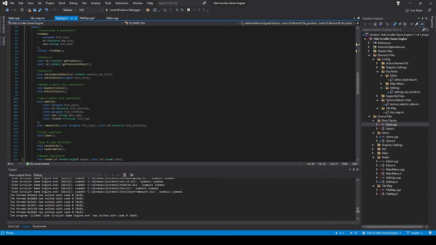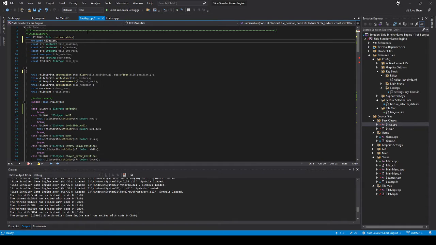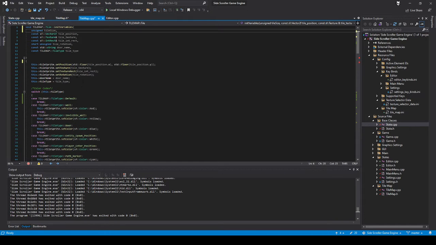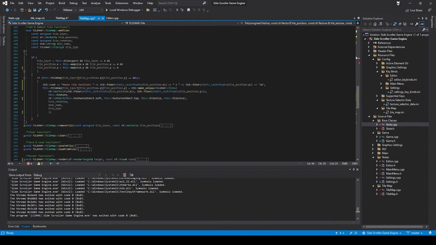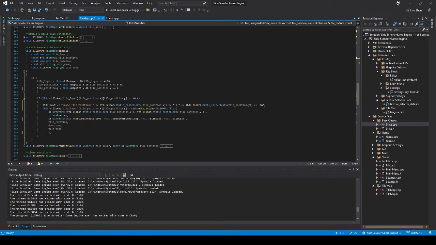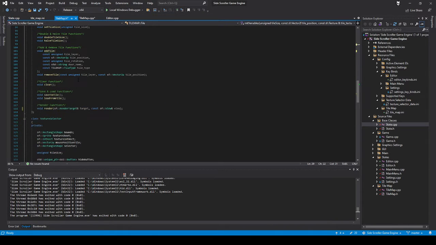Now, when you add a tile, you've got to add it here, and you will need to add it here. Fantastic. Now when we add a tile layer, we will have to add the unsigned tile size to here as well.